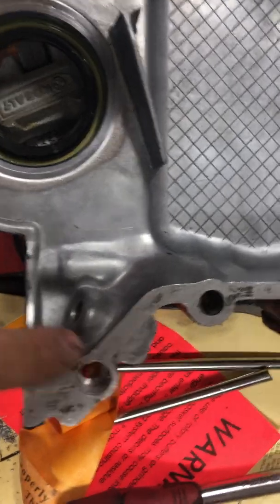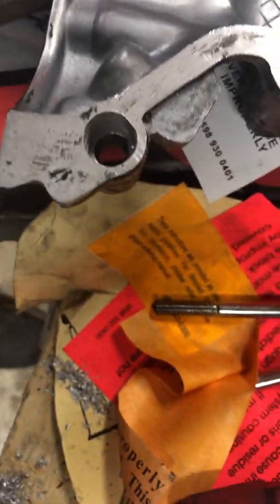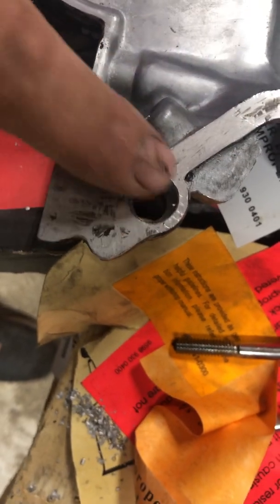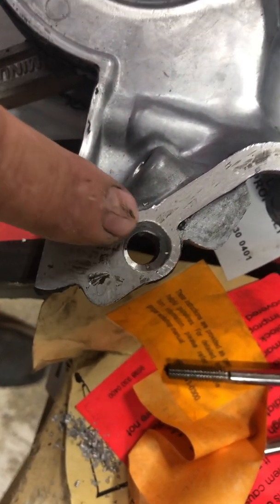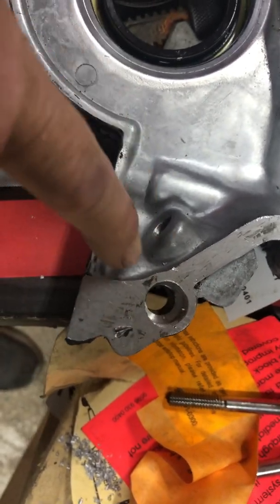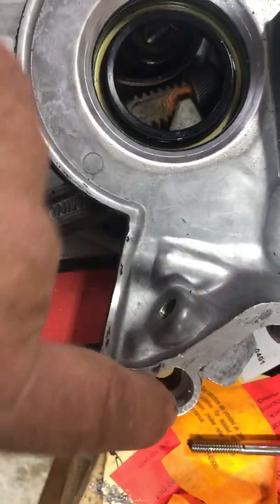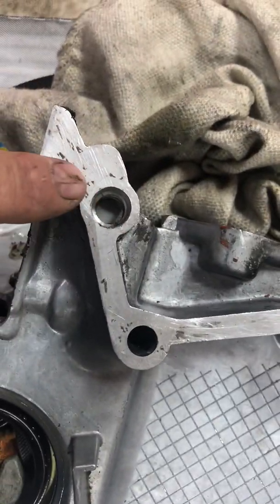You can see these holes right here. I don't know if you can tell, but this hole was about 3/4 of this size before. So I drilled it out, probably about a 1/2 inch down in there. I didn't have to drill all the way through, just to ream it out so those dowels could fit in there. And here's the one on the other side.